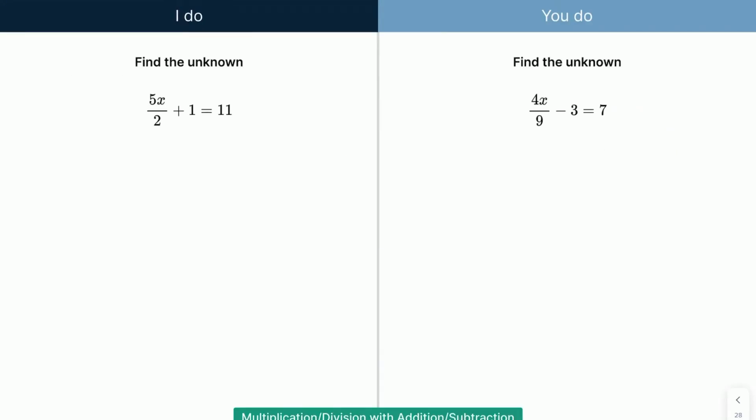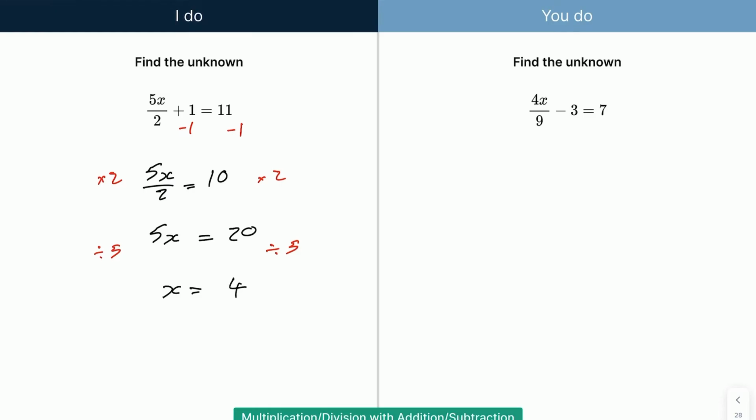Now, moving on. So we have this example here. Again, it'll be easier to get rid of the 1 first. So let's get rid of the 1. So we have 5x divided by 2 is equal to 10. Now, we still want to get the x on its own, of course, but it's easier to get rid of the bottom part of the fraction, the denominator. So to do that, we can times each side by 2. And that becomes 5x on this side now is equal to 20. And finally, now to get the x on its own, we just divide each side by 5. So we have x is equal to 4. And you can always substitute that back in to make sure it's right.